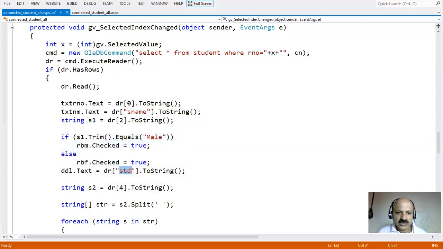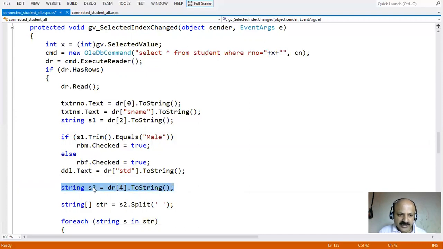And here you can also give the column name or index. Here the index starts with 0. When you give the index, you do not need double quotes, but when you give the column name, that type requires double quotes. Okay, now one important thing here is the checkbox, otherwise all are the same.